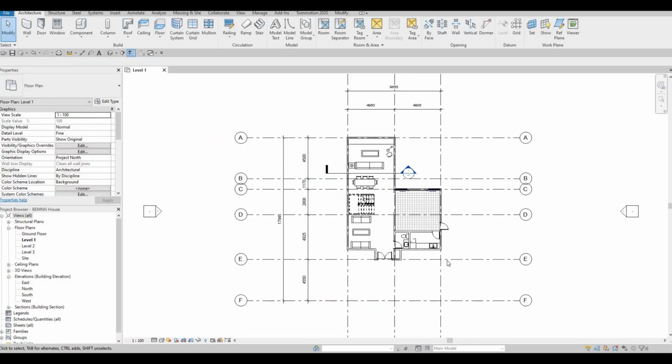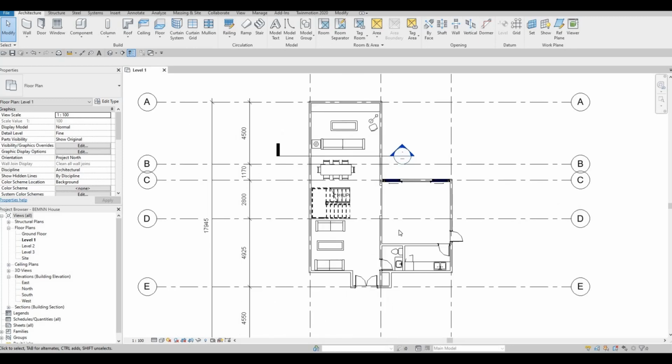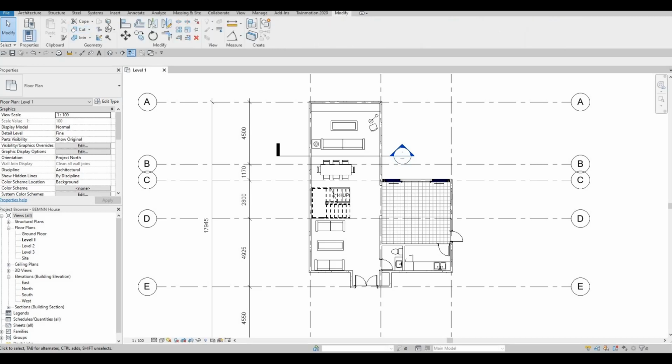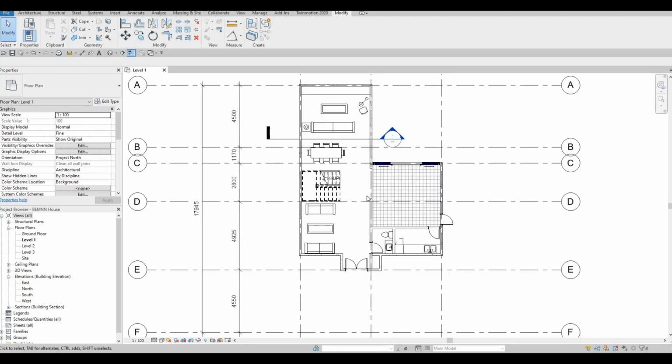So in the last video, we were able to finish up adding all the furniture, and then we added the stairs, the door, and then the sliding door right here, and then I showed you guys how to add in materials and to use split face and then adding the paint. So now we're gonna continue working on this.